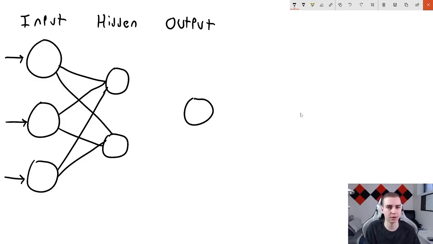Now, these weights are actually what the neural network is going to change and optimize to determine the mapping from our input to our output. Because again, remember, that's what we're trying to do. We have some kind of function, we give some input, it gives us some output. How do we get that input and output? Well, by modifying these weights. Now, it's a little bit more complex, but this is the start.